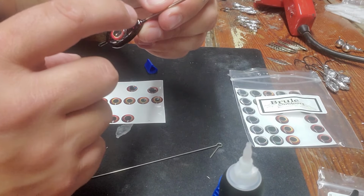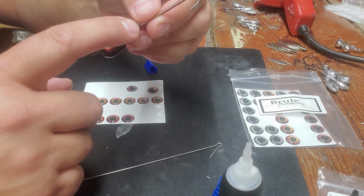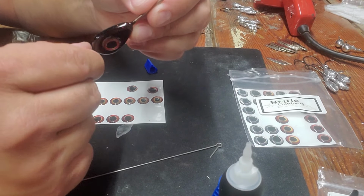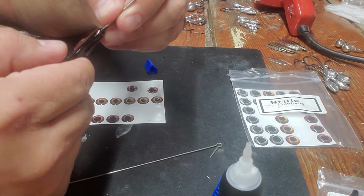Okay, I'm not sure if we're going to put a bead in there or not. Maybe. I haven't really thought about that right now. So we might put a bead in there. I'm not sure about a bead down here. And then I found these other things we're gonna put, and I'll show you later when we put this thing together. I think it's gonna look pretty cool.